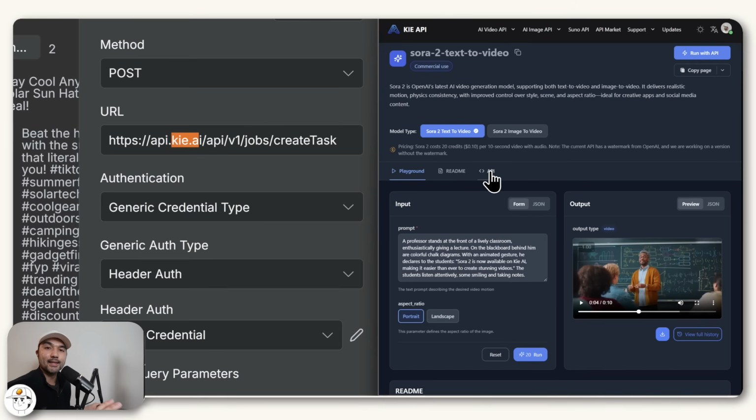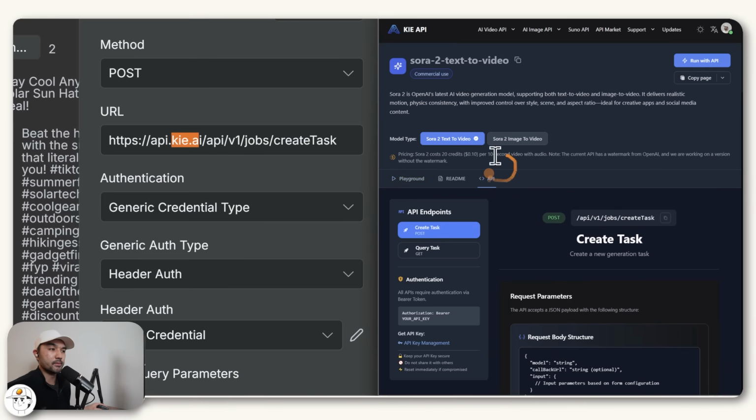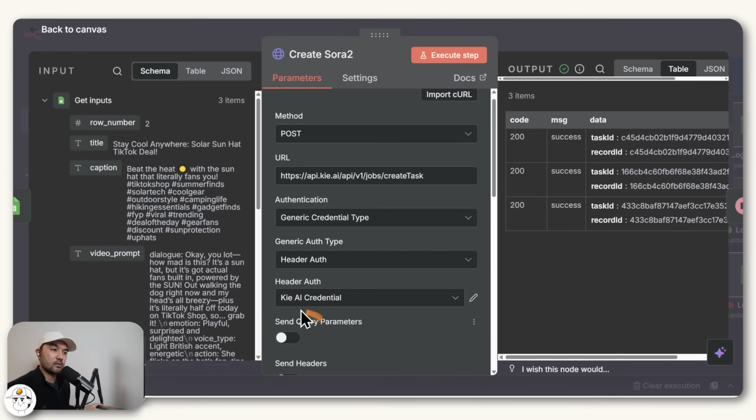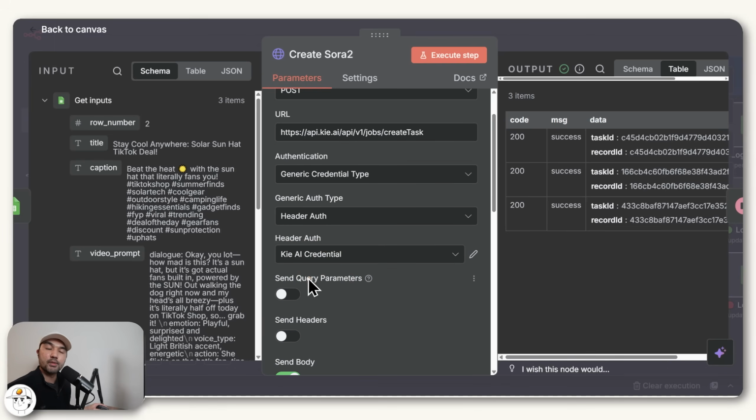Now to use this in n8n and in any automation, you need to read through this API section, which we've already done. And so to use it, you just need to post your request to this URL. You need to set up your credentials so that you can declare to Kie.ai that you do have access, which we showed in the community and in previous videos on how to do.